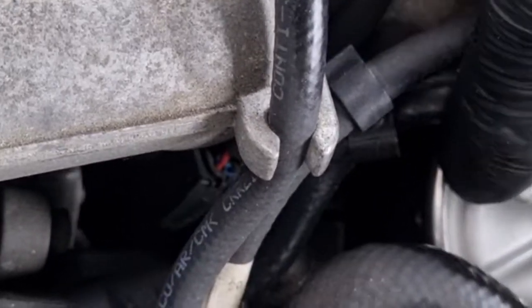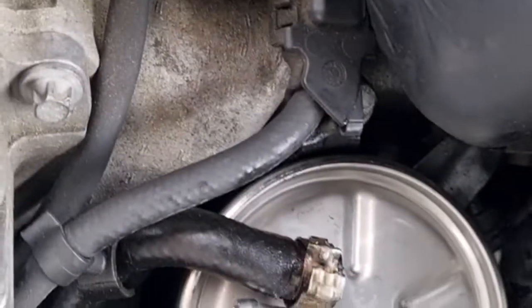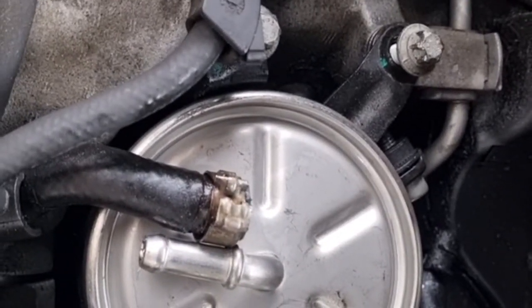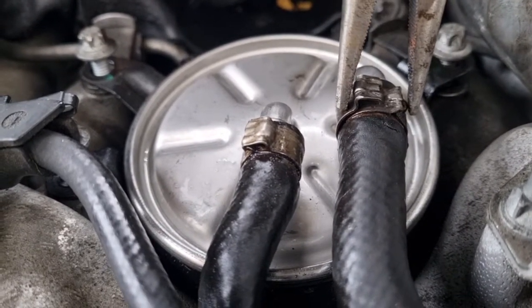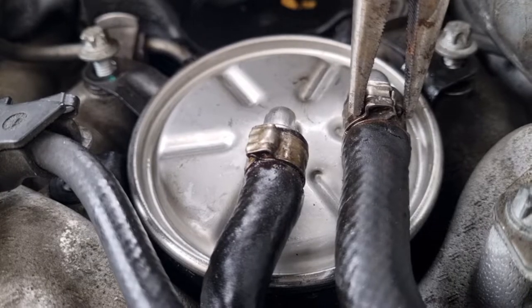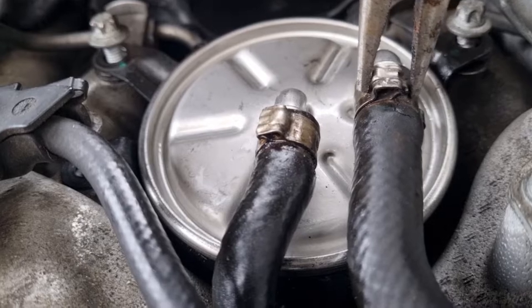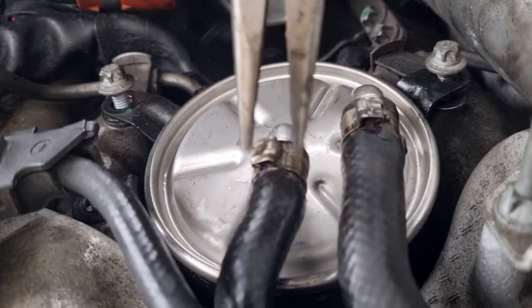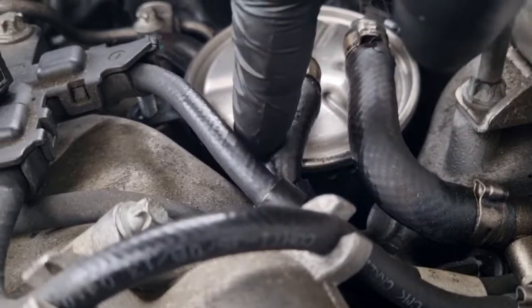I haven't tightened these up yet, so I'm going to get these pipes in and tighten everything up together. Might have to loosen the Allen key that I took off. Might have to move it around to get these pipes in, so let's go for it. As you can see, these clips are pretty good. Once you just hook on here like that and just lift that. Oh no, this one hasn't done it. Just grab it. That's it. That's tight. So you just need long nose pliers, hook, and that's in. So that's done. It's all about right.